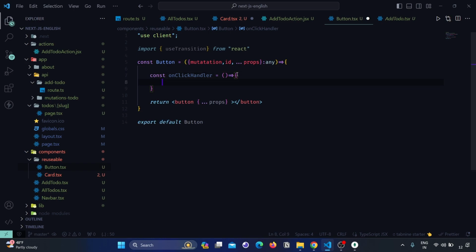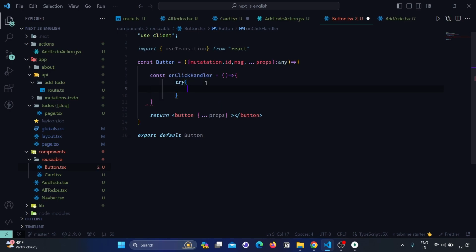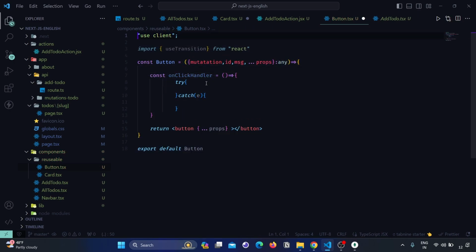Copy that. I'm saying try and catch. What message do you need? Try, simple catch and error. So I'm importing toast from react-toastify.